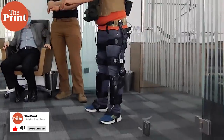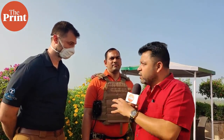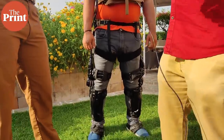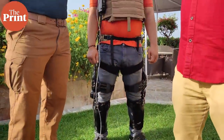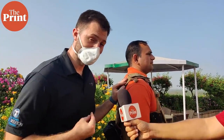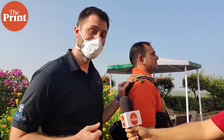I have with me somebody from Lockheed Martin — the engineer behind this concept. Welcome to The Print. My name is Gavin Barnes, I'm the lead engineer for Lockheed Martin's Exoskeleton Technologies Program. So what is this thing? It looks like a super soldier! Well, this is the ONYX exoskeleton — a powered lower body exoskeleton that improves the strength and endurance of its users for knee-intensive activities.